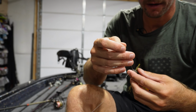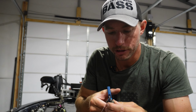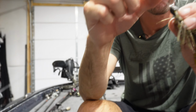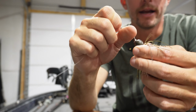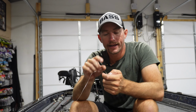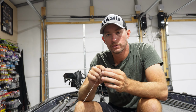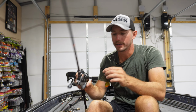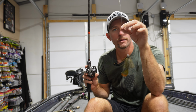And that knot right there is just an added layer of strength for if you're flipping, giving it that strong snap hook set. I just found that knot does not break. I cannot break that knot, and I really like adding that extra loop in those situations where I'm giving it that real hard hook set with a slack line, you know, really snapping that hook set. So number 2, I believe that's called the Miller knot.